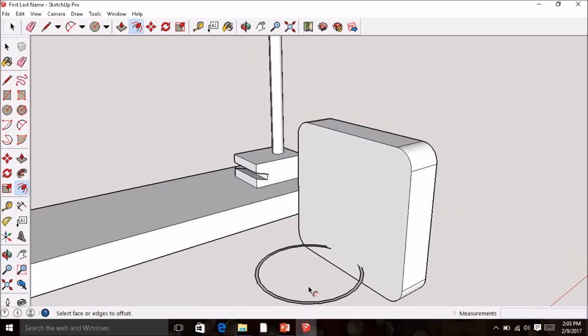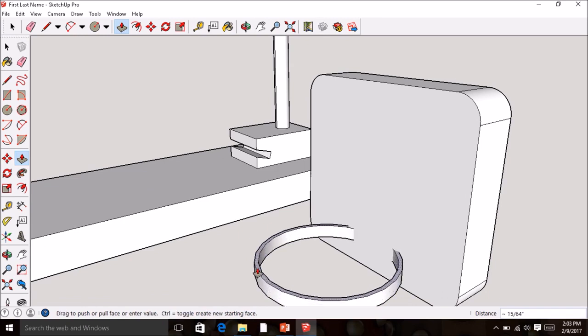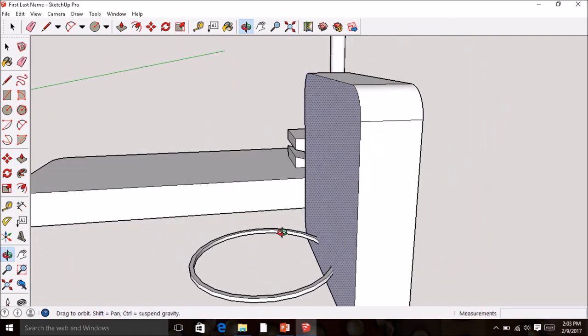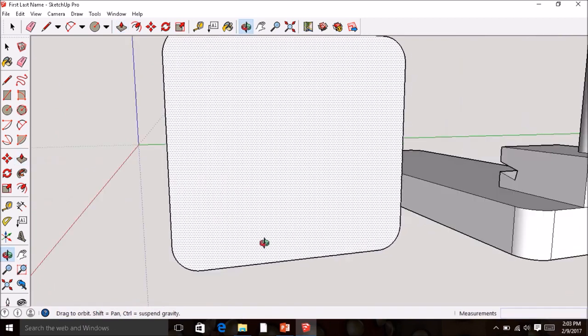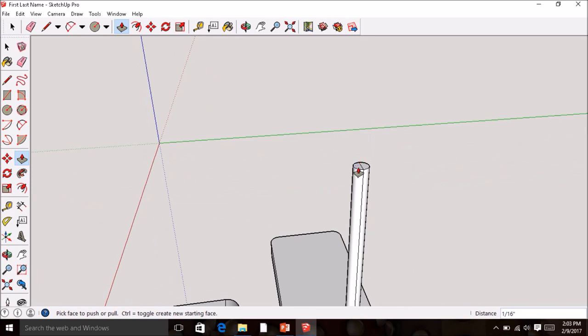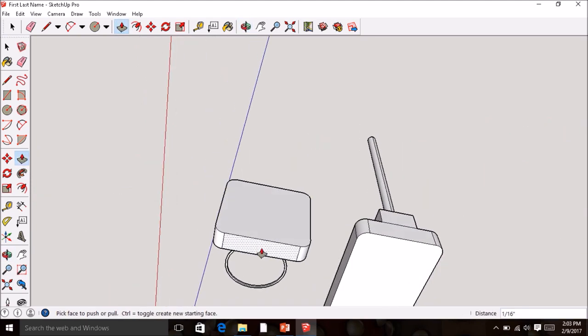Now our rim needs some thickness to it yet, so we're going to click push pull and we might have to zoom in a little bit. And we're going to move it up 1/16 of an inch. Now we got a nice rim on our backboard, but we need to be able to move it from here to the top of our pole. To do that, we need a midpoint line down here. So I'm going to come in and I'm going to draw a line from midpoint straight down the red to midpoint.